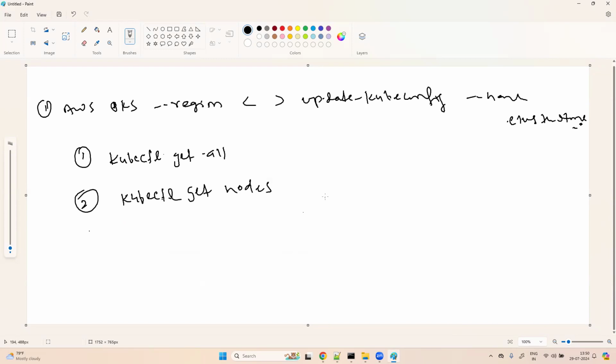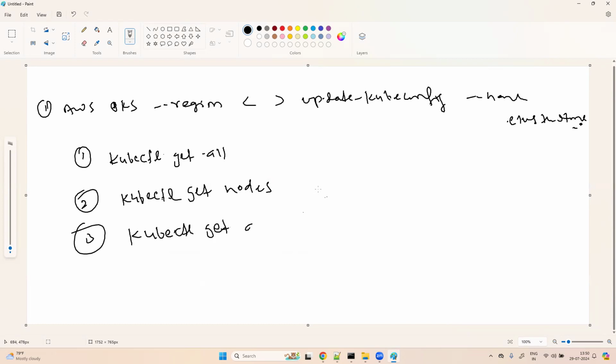Third, to understand pods: a pod always runs in a namespace, which is like a folder inside the project.